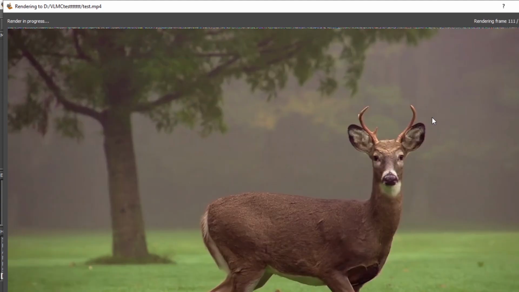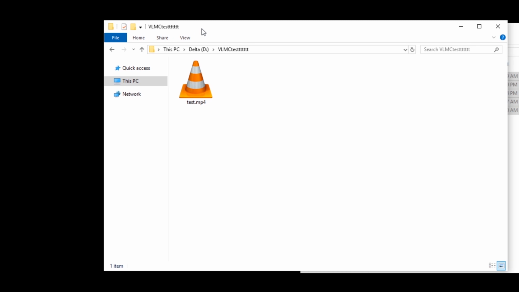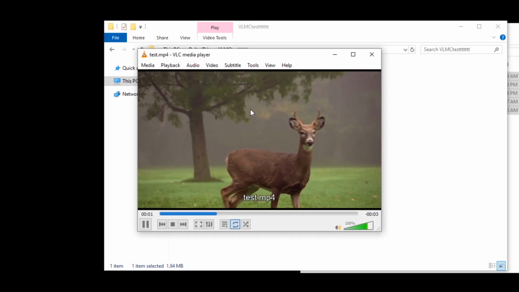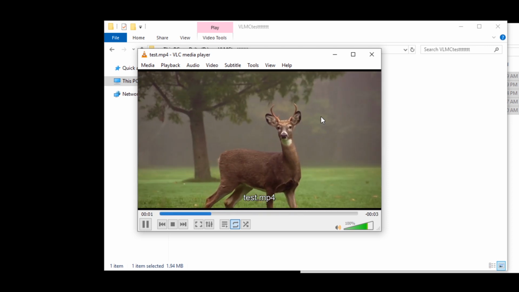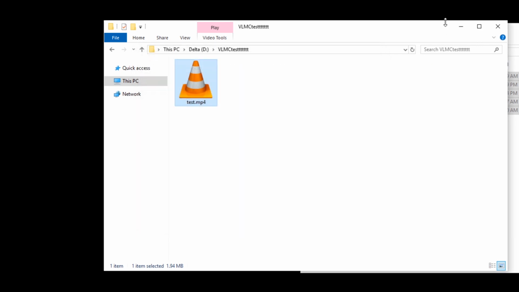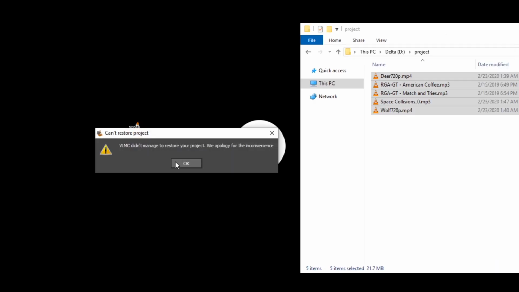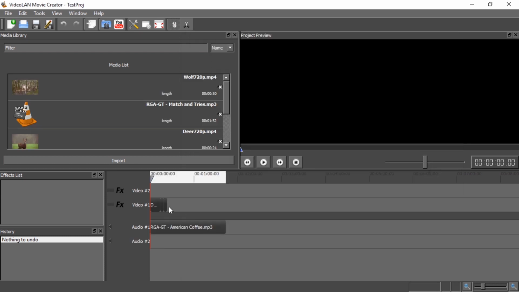Oh my goodness, it's actually rendering. It crashed. Well, I have a file here, but I don't think it's the one I want. Well, there is music. Well, okay. I mean, it rendered something, but maybe we can recover that project? No? Please? Oh, come on. What? Oh, there we go. The music is still there.